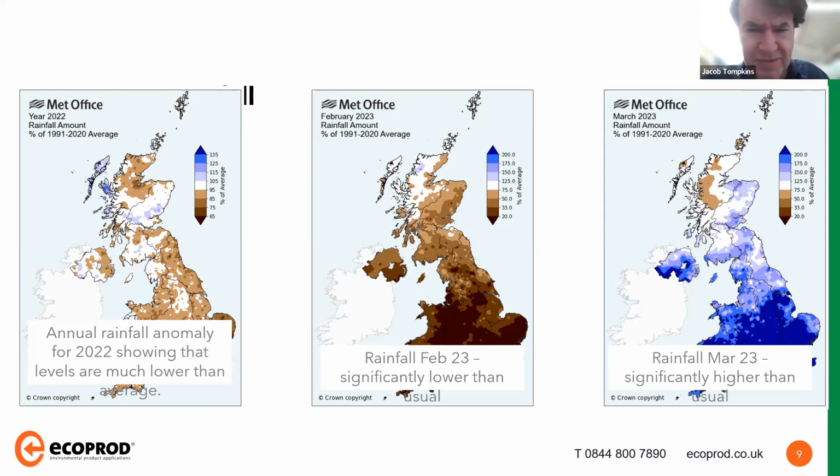A month later, we had the wettest month and highest rainfall for 40 years. So what is climate change doing? Imagine the climate's a pendulum, and normally it swings from side to side and you get summer and winter. It's just knocked that pendulum all over the place. We're not seeing normal seasons. We're seeing really long dry periods. And when it does rain, we're seeing massive, intense rainfall that doesn't soak into the ground. It just causes flooding. We're seeing massive heat waves, and we're seeing freezing, and we'll see more snow.